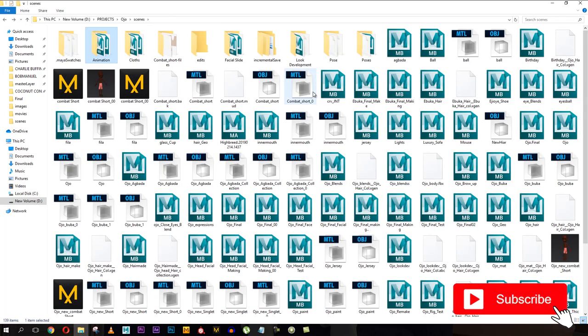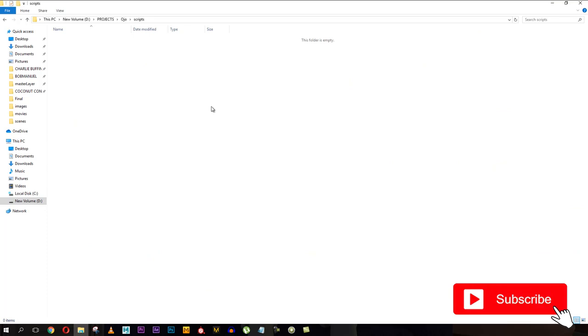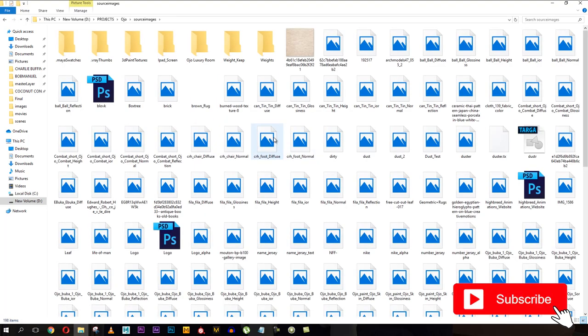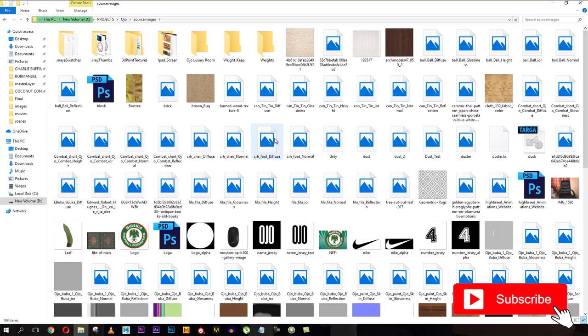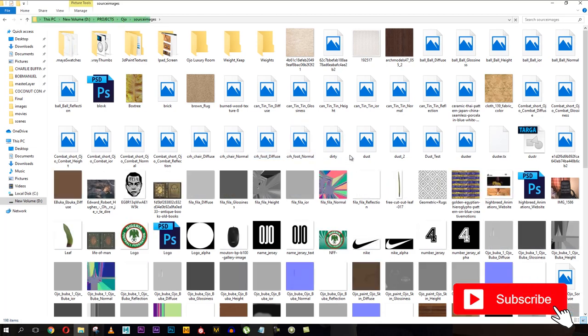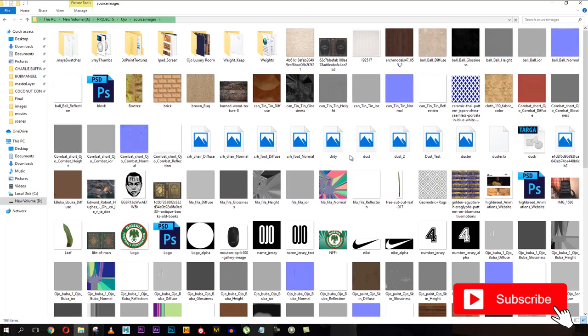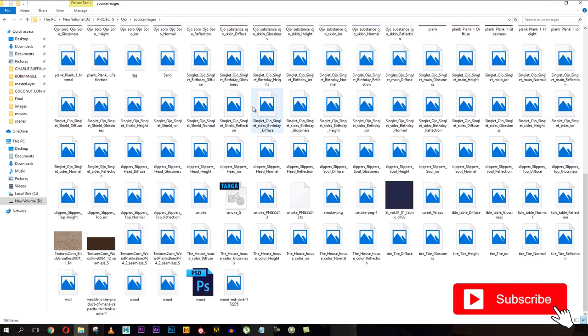So that's how the scene files work. And there is the scripts folder. If you have a lot of scripts written for your projects, you can keep them here and always reference them from here. And this is the source images folder. This is where you keep all your texture files. I'm sure you know what texture files are. This is where you keep them, and when you want to reference them into Maya and you click your import or browse button, it just brings you right here, and you can look for your file and take it into Maya. So this is where they are.